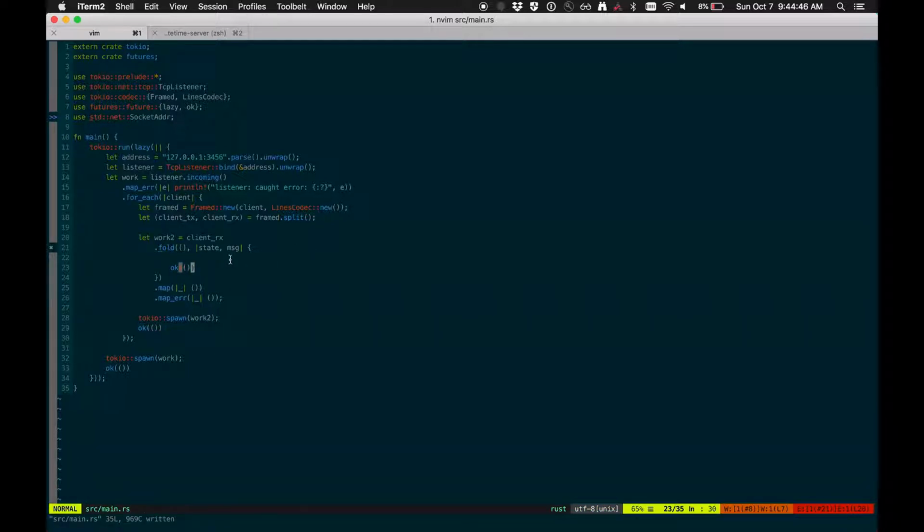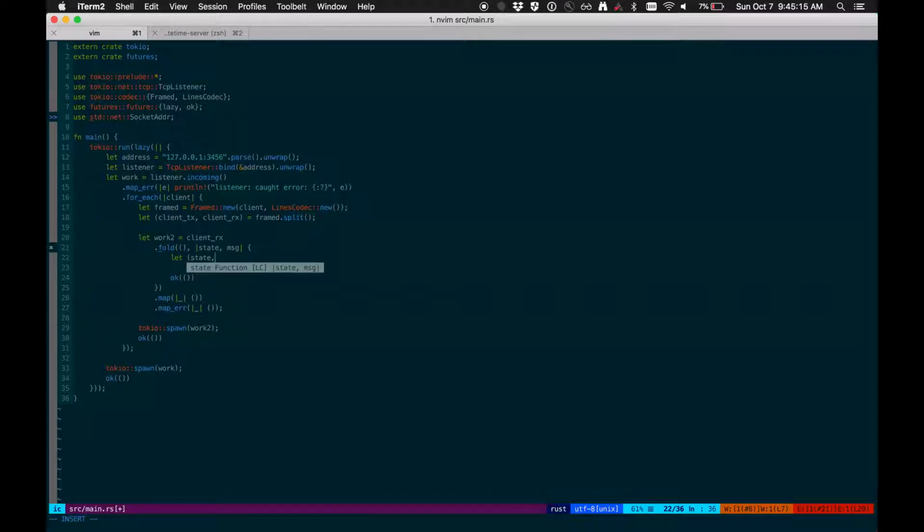Okay. Fold definitely also wants you to return a future, same thing. But again, we're returning unit type, which is bad right now because it has no idea what the error type should be. It can't figure it out implicitly, but that's going to go away once you actually start writing more code. So the simplest way to view this is that every single time a message comes in, we do some sort of processing with it, and it may or may not change our state. So I think what we'll do is we'll write a method that is going to take in the state and the message and then give us back our state and the response that the client should get, whether it's an error response or succeed. So we'll just call this process request.